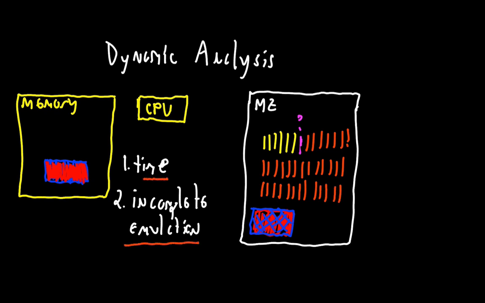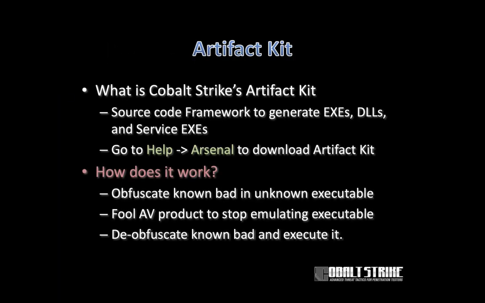The time thing, you may have heard of approaches such as encrypting the shellcode and working to brute force the key, having a very weak key, but something that still mathematically takes 10 to 30 seconds or whatever it is to brute force. That's an example of an approach based on time to defeat this kind of analysis. And all of that was the lead up to explain how does the artifact kit work?